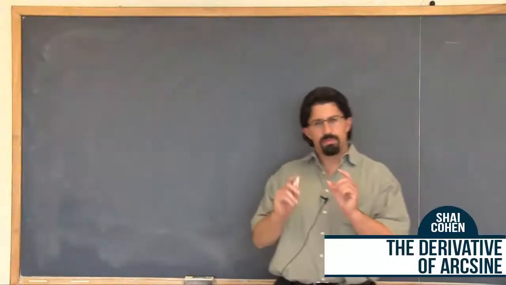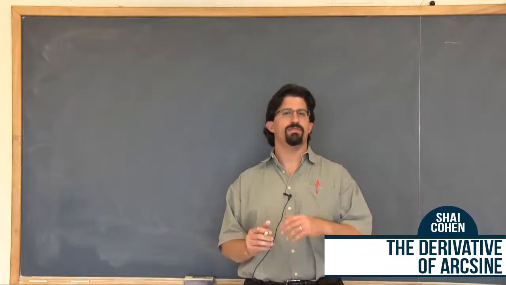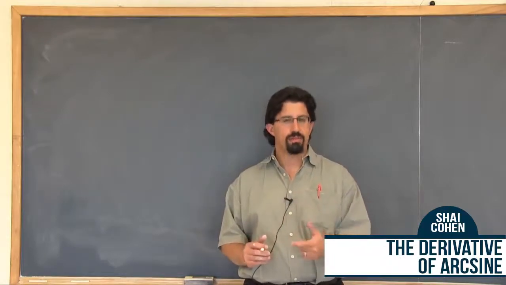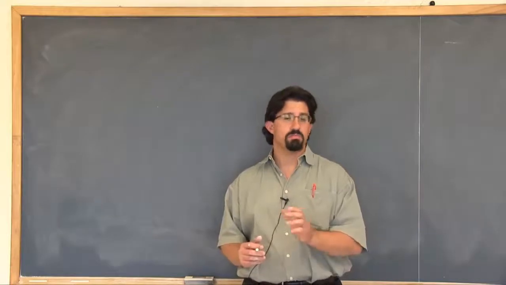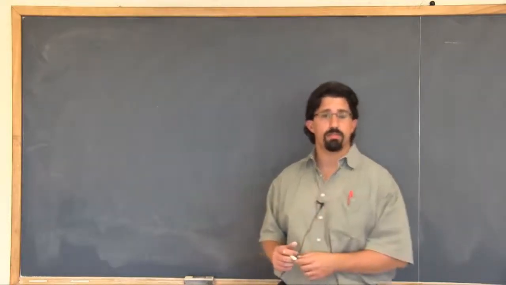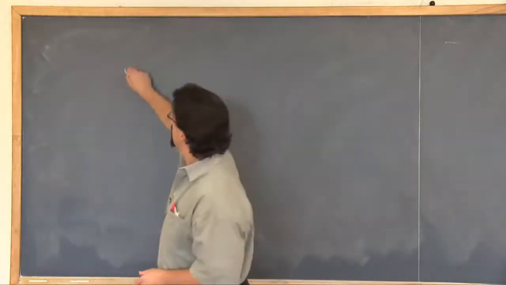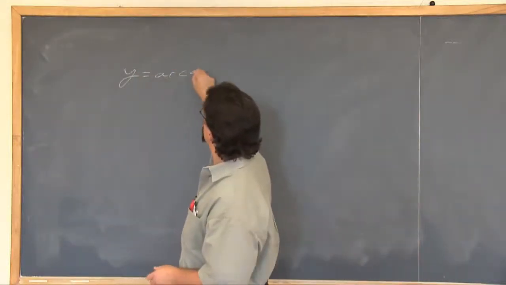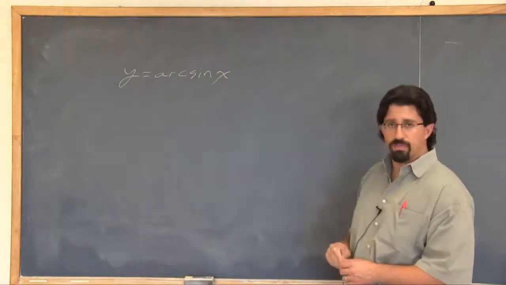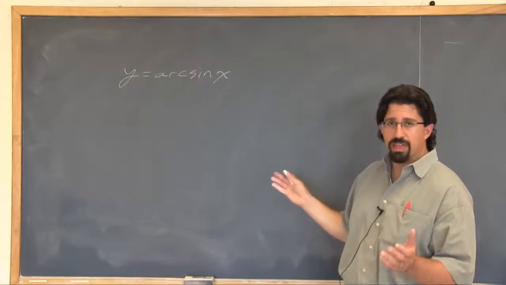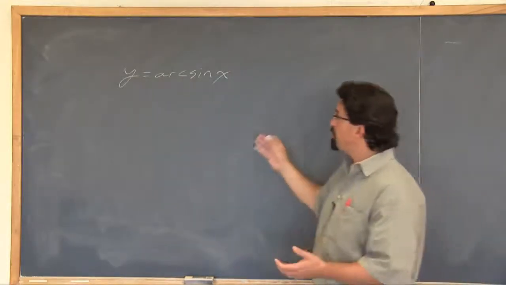All right, so this idea of using the chain rule to take the derivative of an inverse function allowed us to be able to take the derivative of ln of x. And so maybe it's worth trying in other places. We can try to take the derivative of arcsine. So if I have y is equal to arcsine of x, and I wanted to take the derivative of it, obviously I have no idea how to take the derivative directly, but I know the definition of arcsine.